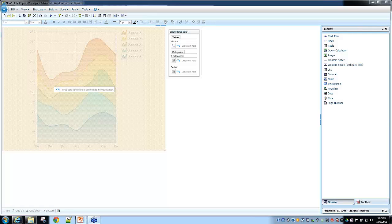Does this change the way Cognos submits the queries for visualizations at all? And does it still submit a separate query for each visual? I think that's going to be dependent on whether or not you're doing client-side versus static rendering. Obviously, for a static server-side rendering, I'm going to assume that a separate query object will probably be submitted for every visualization instance on the page. If anyone from IBM on the phone has any information otherwise, feel free to jump in. But I do believe that will be the case still, as long as we're talking about static charts.